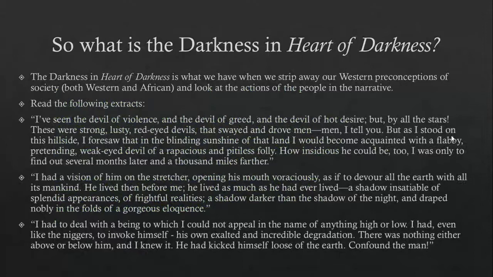So, what is the darkness that we think about in Heart of Darkness? And how is it represented? Where are there examples of it? And one of the things that we need to start off with is that when we think about darkness, we need to try and move away from our perceptions of darkness and engage with darkness the way that it is portrayed to us by Conrad.